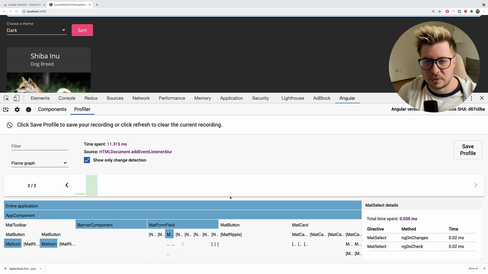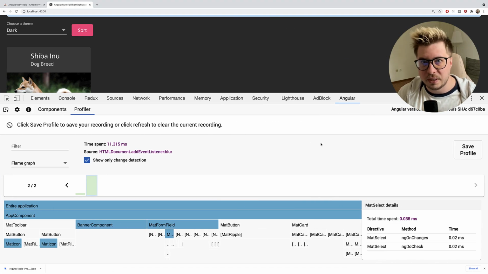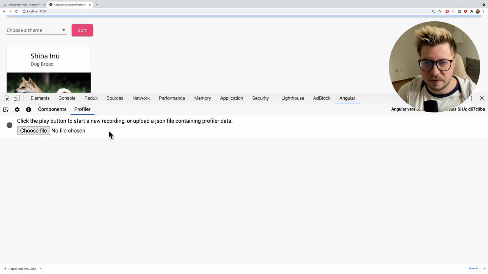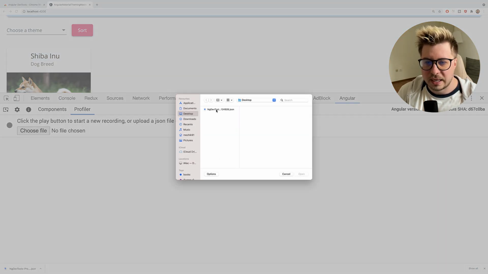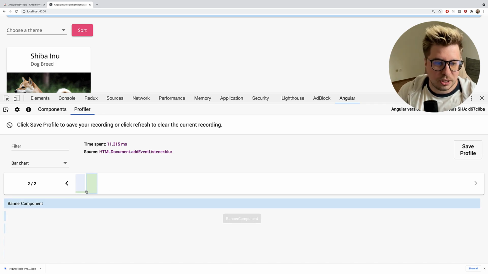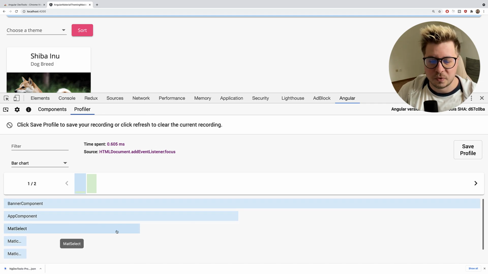You can then send this file to, I don't know, your colleague who might be a bit more experienced with Angular, and then you can restore this profile by uploading the file which was generated like this, and you can open it and this recording will be restored so you can share it with your colleague and he or she can also investigate this certain record.